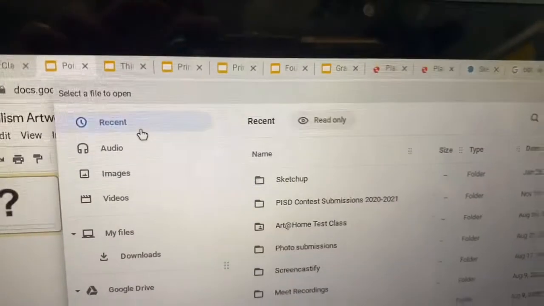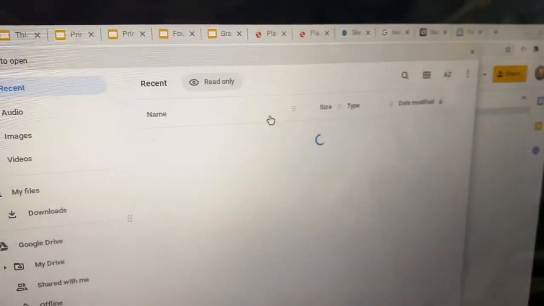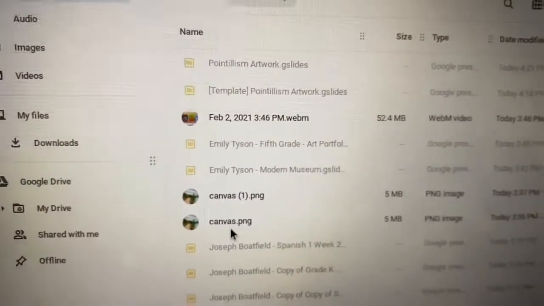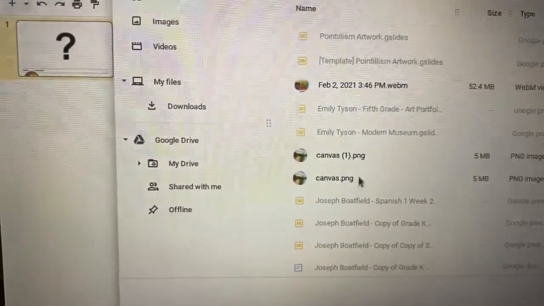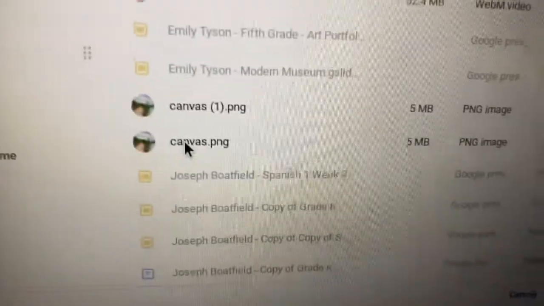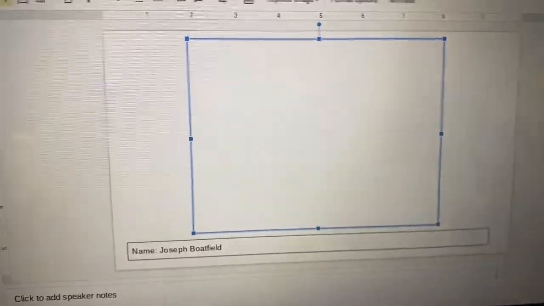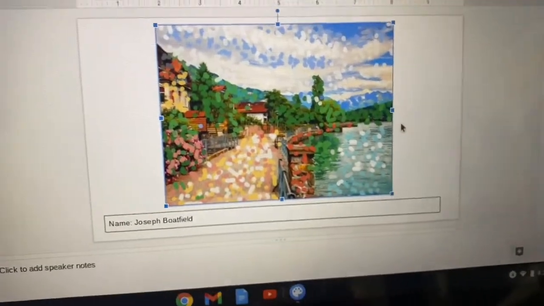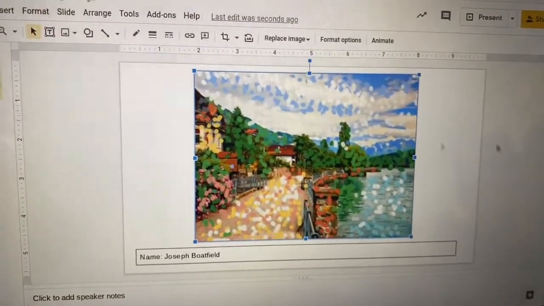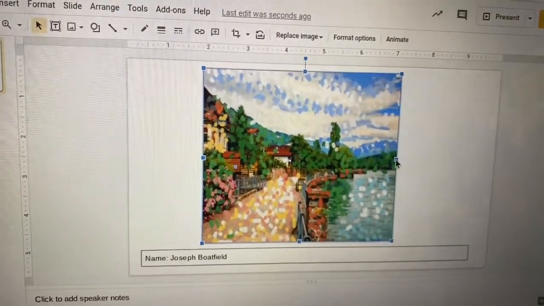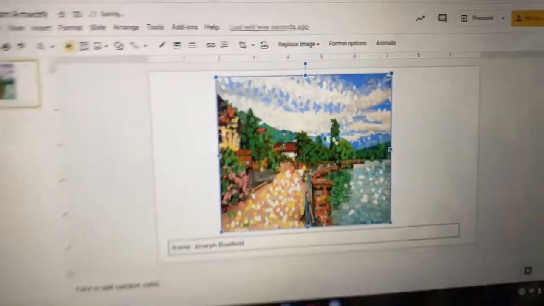Check out your recents. If you look at the top of recents, you should see your download. Look for something that says canvas.png. I accidentally did it twice, so there's a canvas 1, but you should see at least one that says canvas PNG. I'm gonna click and then press open, and this should appear on your slide. Now, if you don't like the way it looks, like it feels stretched, you can stretch these out and make it a little bit longer, or if it's stretched too long, you might want to bring it in, but it's up to you. But give me a thumbs up once you have it here.